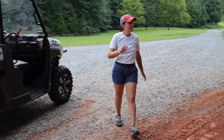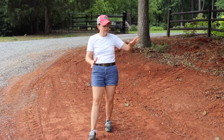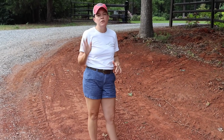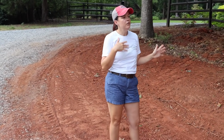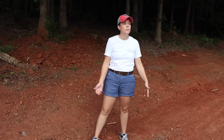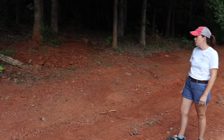So here we are at the entrance to the nursery. You can see behind me is the fence and the gate, and this lovely patch of red soil is the area that we have had issues with for several years now. First of all, of course, remember, nothing is flat here at Creekside, right? So everything is sloping one direction or another. And we are Creekside because we have a creek running down the middle of our property, which means everything comes to us, including this area right here. So from our whole road, water will come down here.